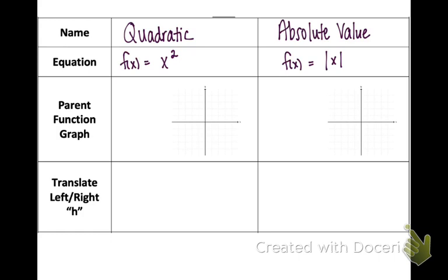The graphs for these two functions actually go through the same three points. The only difference is a quadratic graph is a U shape and absolute value is a V shape. So it really does matter how you draw these. The 3 points that these go through are the origin, (0, 0), the point (1, 1), and the point (-1, 1). When you graph these for me, you're going to need to make sure that you have these 3 dots on the graph so that I can see them.